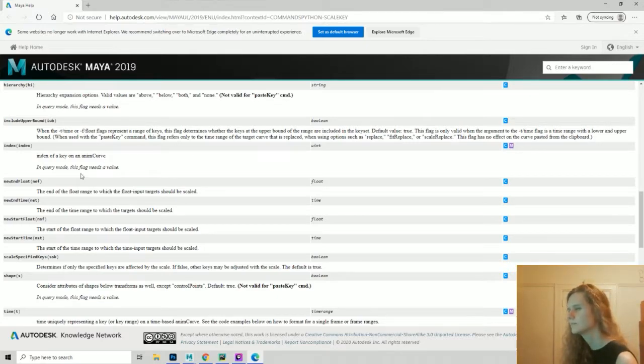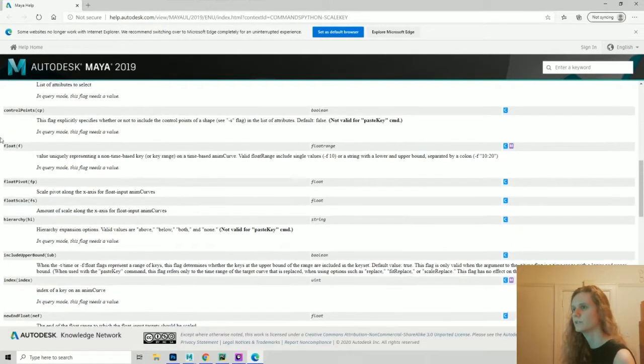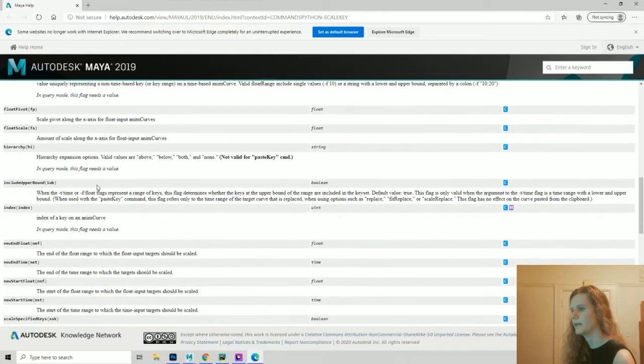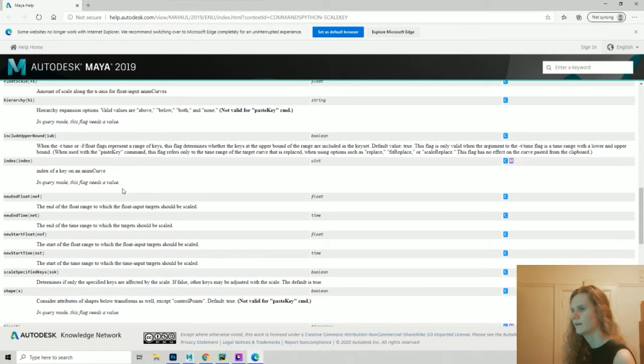That's a bit strange to me, so maybe we won't use it after all. We'll just use this command to specify the time. It would be nice to specify the indices, because then we can get it by each frame, but it looks like it takes only one index, not a range.